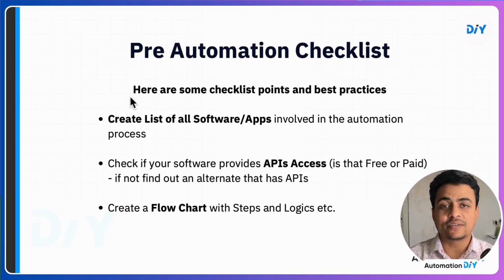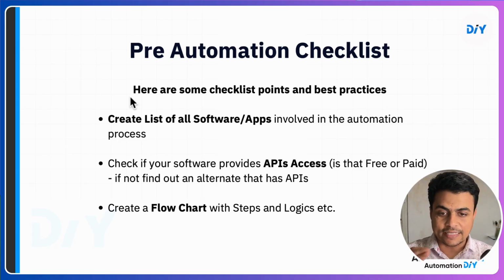Perfect. So far we learned what can be automated and what cannot be automated. Now it's high time we started thinking about automation. Before that, I would like to showcase one really important thing called the pre-automation checklist. If you don't follow this, you may ultimately mess up your automations. You may create inefficient or incomplete automation that leads to fatigue, or you may even get irritated while building the automation. So the ultimate objective is far away if we are not following a structured process.